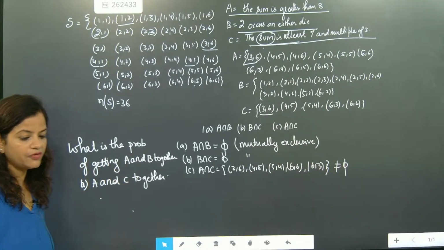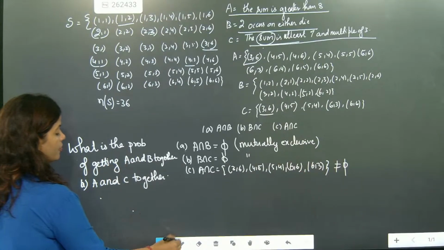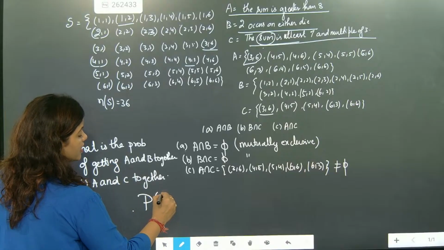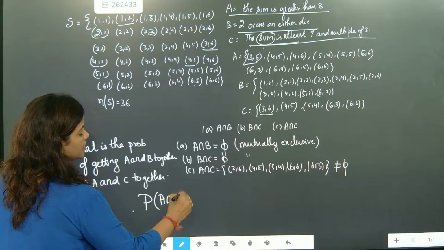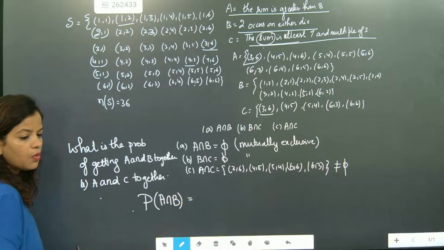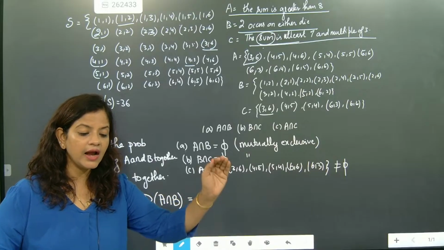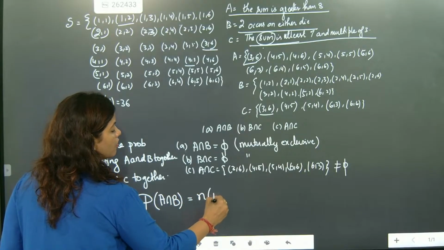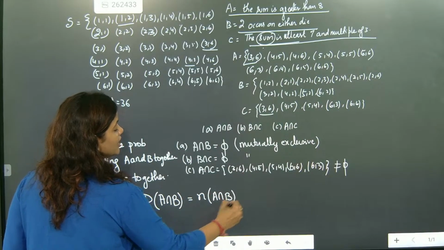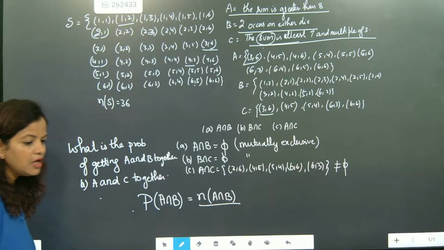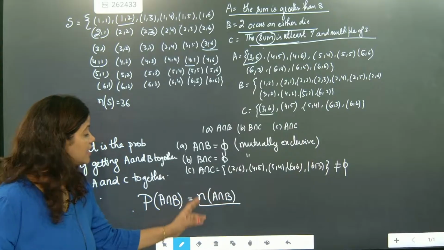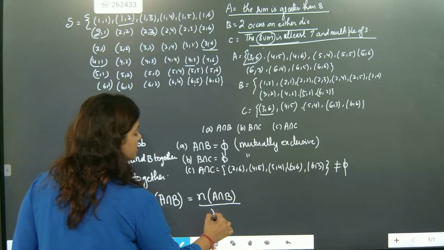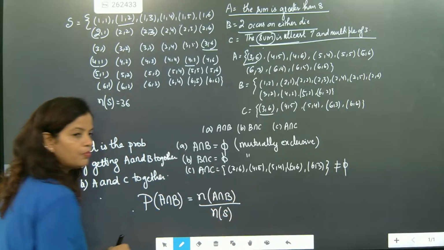A and B together. For probability, what do we have to do? Probability is about understanding only one thing. The probability of an event A and B together means whatever is coming in both A and B. Understood? So here it should be n of A intersection B, that means how many elements are there together. And then, beta, it's the sample space. I hope you have understood.